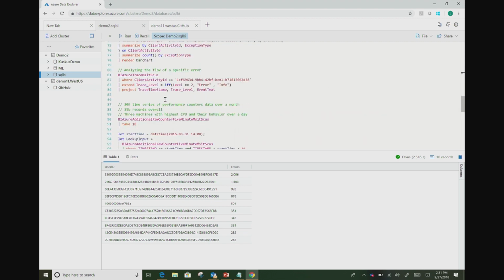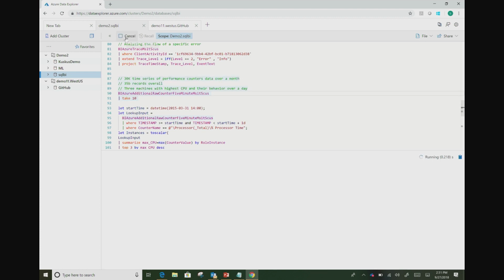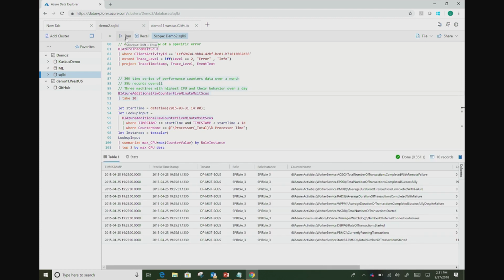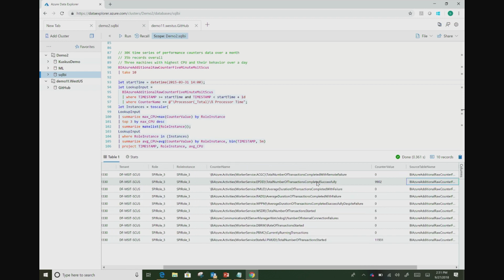Let's switch gears and look at some other type of data. This is a time series data. This has about 30k time series, about 35 billion rows. Let's do a count. So you have different metrics here, different kinds of performance counters. In IoT use cases, you might have different metrics coming out of IoT sensors and some values associated with them. So it's time series data.